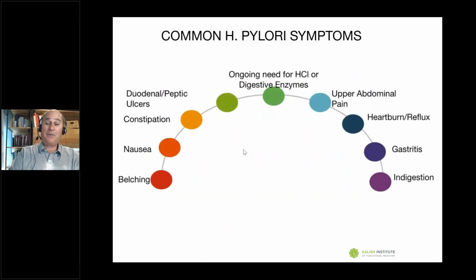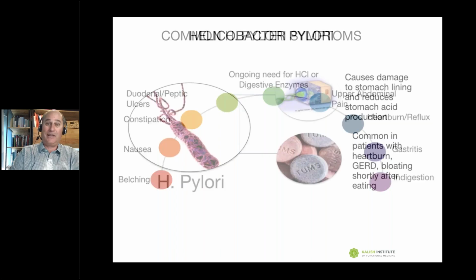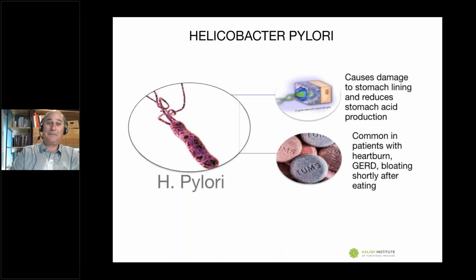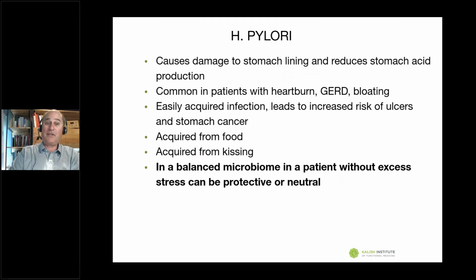So, common symptoms, this is the obvious stuff, but everybody knows that. It causes upper GI symptoms, but that's not what we're really interested in. That's what it looks like. It causes damage to the stomach lining. There's a really important document you might want to read sometime, which is the Nobel Prize. The Nobel Prize was given to researchers who discovered that H. pylori causes ulcers in about 90% of the cases.